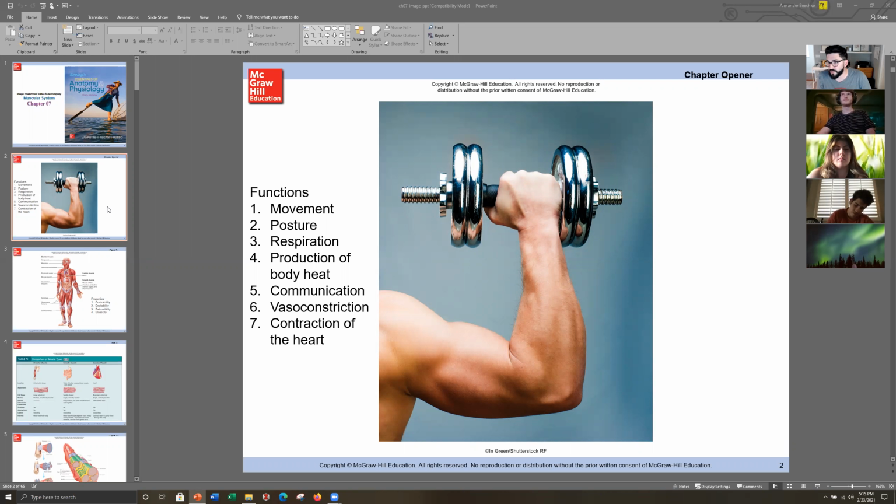body heat. So shivering, if you get too cold, we can do this really cool thing where we can decouple the neurological attachment to our muscles and contract and relax very rapidly so that we can produce body heat. So we'll also talk a little bit about why, when you shiver, that actually produces heat when it may seem like it shouldn't.